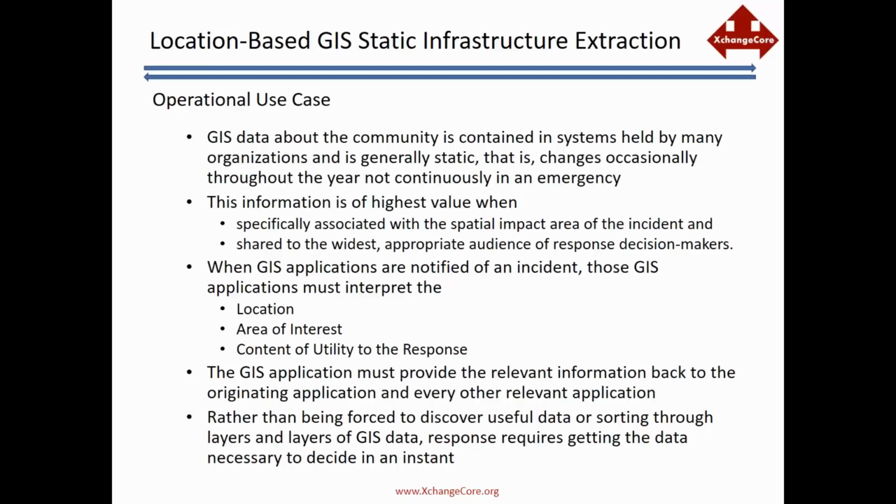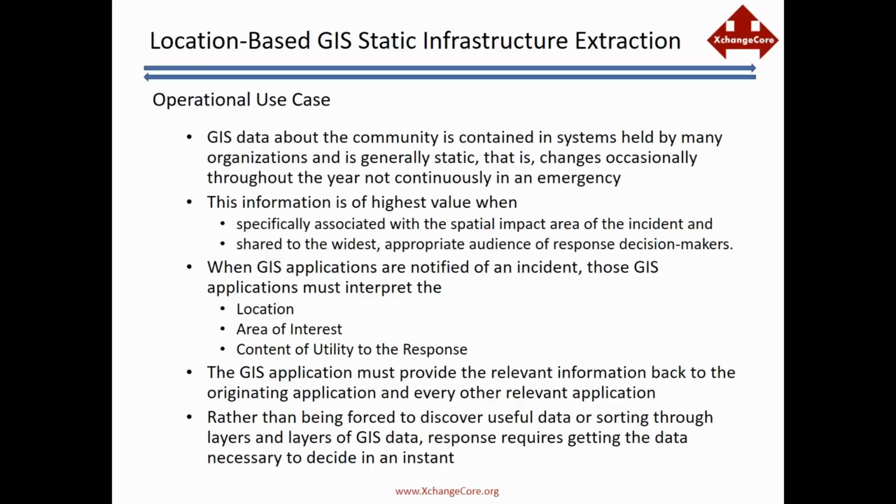So you've got all that, what I consider sort of background infrastructure information. But that information really becomes of highest value for emergency management when it's specifically associated with the spatial impact area of the incident. So I have a traffic accident. I may only care about things 1 block around that traffic accident.